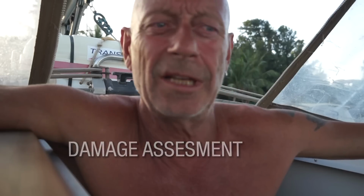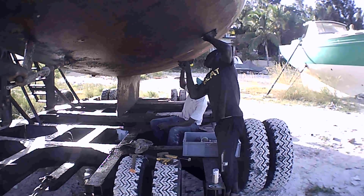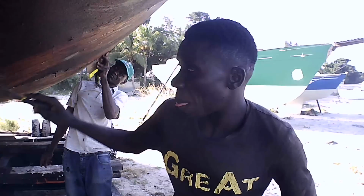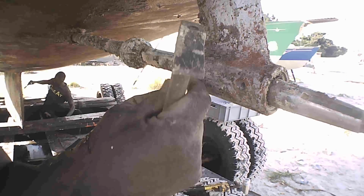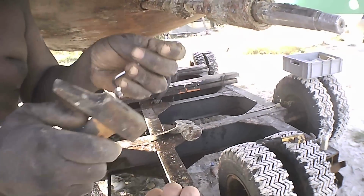So far what we've seen that's been under the water all this time is not bad. The anti-fouling held up pretty well, so I don't have much to do there. I'm gonna have the guys help me do this, you know? You pay him, I think like 12 bucks a day or something like that. He needs to work, so I'm not gonna play around and do some of this work that they're better at anyways. Plus I got videos to put out.